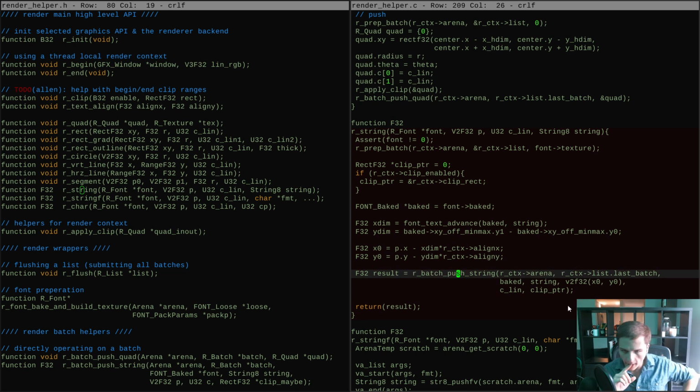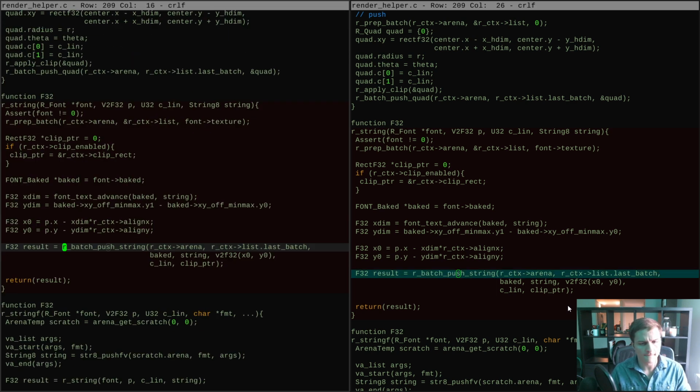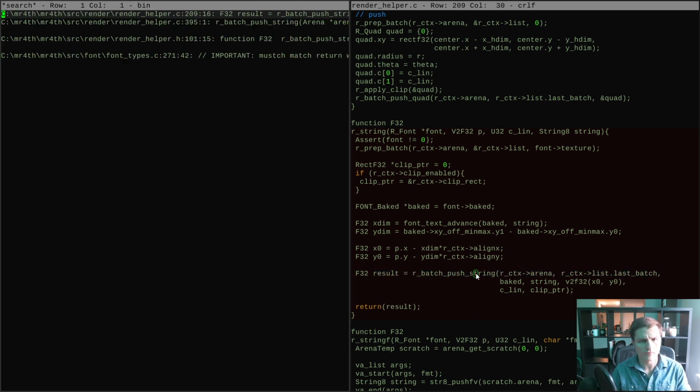Looks like I did not plan on supporting that, you know, the ability to rotate my text. I mean, it's built in at the lowest level, it's possible because I can just do quads. But batch push string looks like it's just, you get the implementation version?